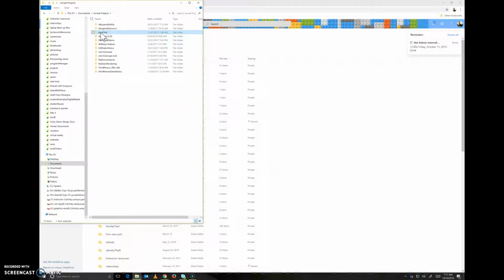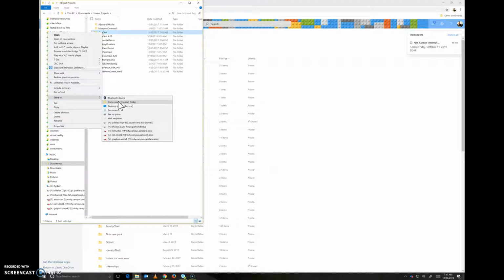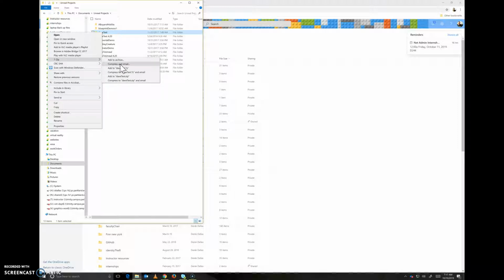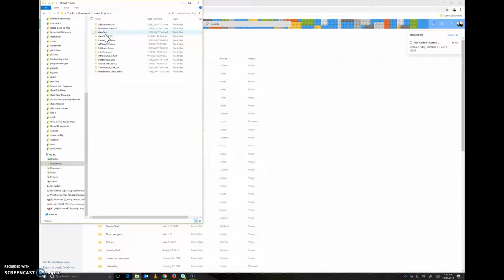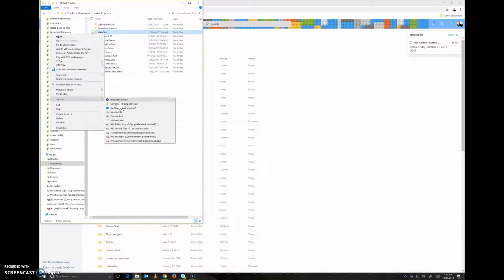So what I have to do is I'm going to right click on that, and I'm going to send it to what's called a compressed file. So this is where we're going to zip it up. Now you may have 7-zip where you can say add to archive, but what I'm doing is I'm simply right clicking on it and saying send to compressed file.